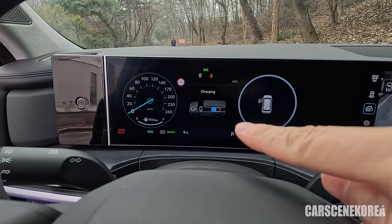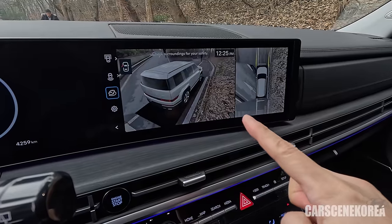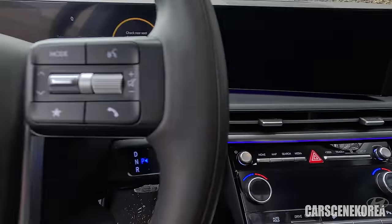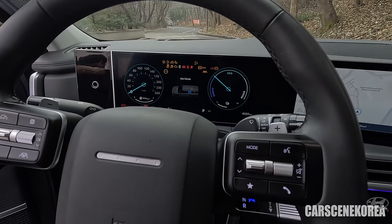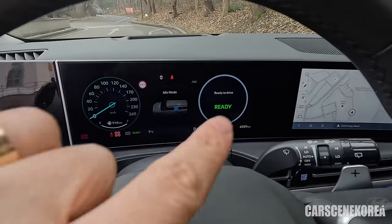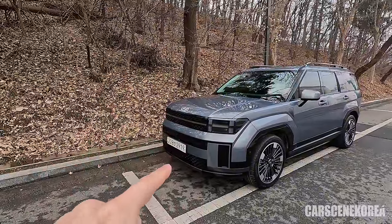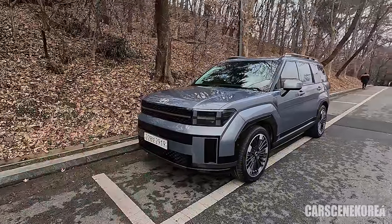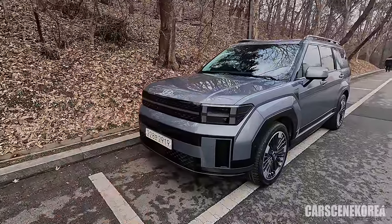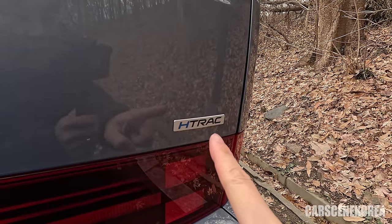You see it turns on and it's charging — the beauty of the hybrid. I have this 360-view cam popped up right here as well. I turned it back on because you see it says 'Ready.' I turned it back on because I want to show you how often the engine turns back on. So right now it is fired up — the car is actually running. You'll find out in the video how often it gets fired up again. H-Track is the all-wheel drive system for Hyundai.